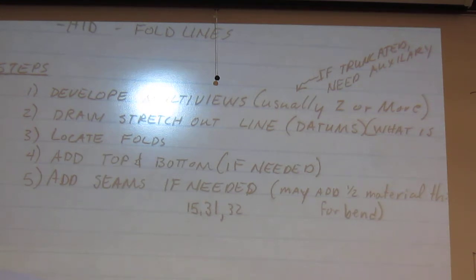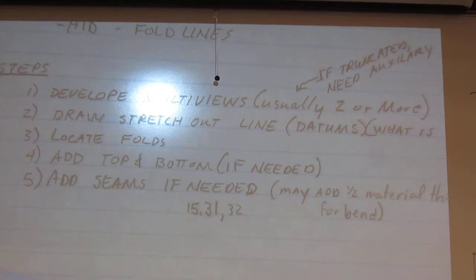Question. When you're doing a regular prism, you want it to be round, or a cone. Is there a standard for how many lines you should have in the development? If you want it to be smooth, is there a standard? No, not really. It's trial and error. Once you've done a few, then you know what you need to do.